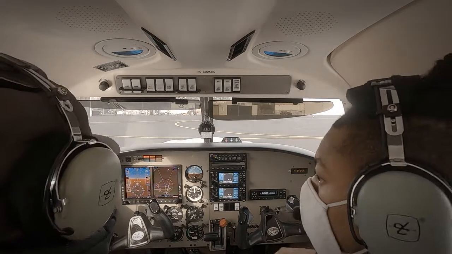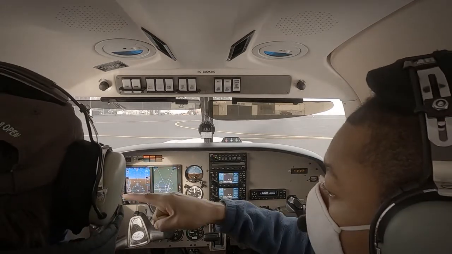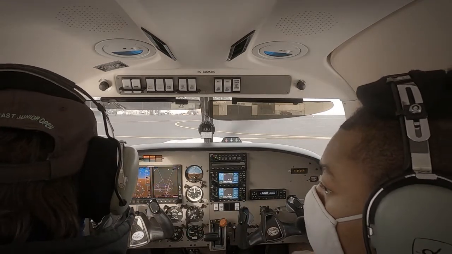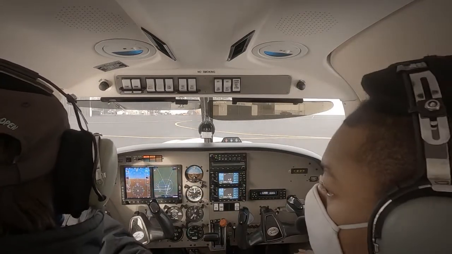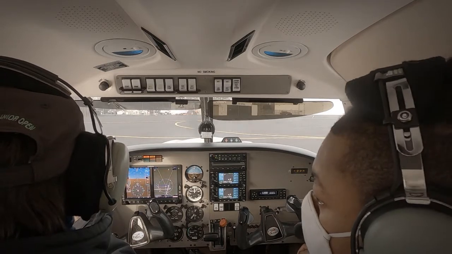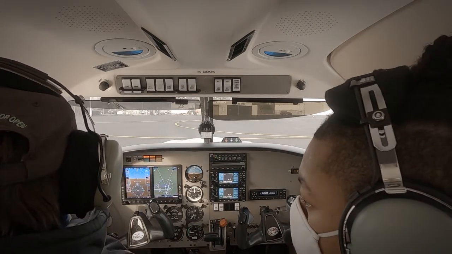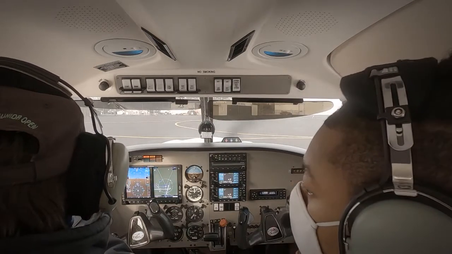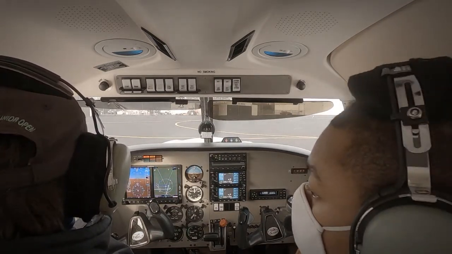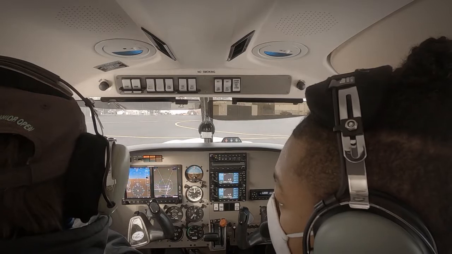All right, so here we like to highlight it. Press the little pencil button up top. The pencil button. All right, and then we're going to say we're at the ramp, so put an X by the ramp. An X, like right here by the plane. Yep. Okay. And then we're going to say we're going to taxi to runway 20 on taxiway Alpha.